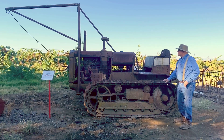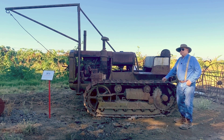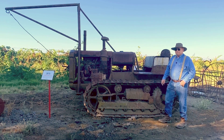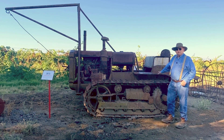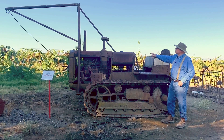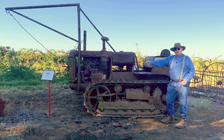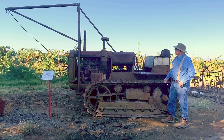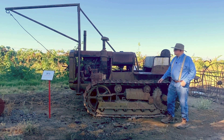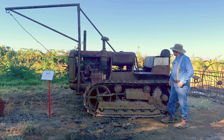This particular tractor was sold by my grandfather to a local family, the Borges family, who farmed with it for many years. They actually adapted the tractor for an irrigation pump. That's why you see the big pulley on the back — it would have driven a pump that had a stinger in the ditch or canal. And the apparatus on the front carried the stinger or the suction.